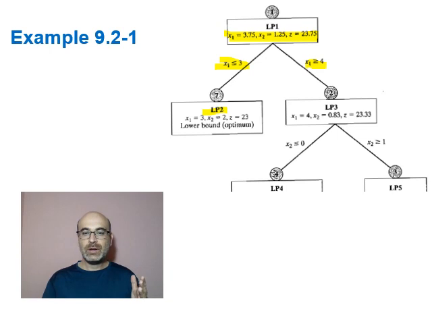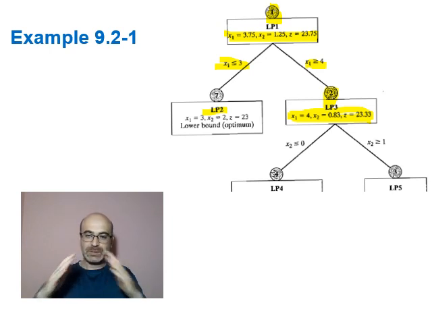Now we will solve LP3 in the second step. That's why its node is numbered as 2. The first node is LP1, we solve it first, then we solve the second one. So the numbers inside these nodes show us which node is solved in which sequence. Then when we solve LP3, we come up with this result, and since we cannot fathom it, we need to explore it. When I say explore, you need to branch it.